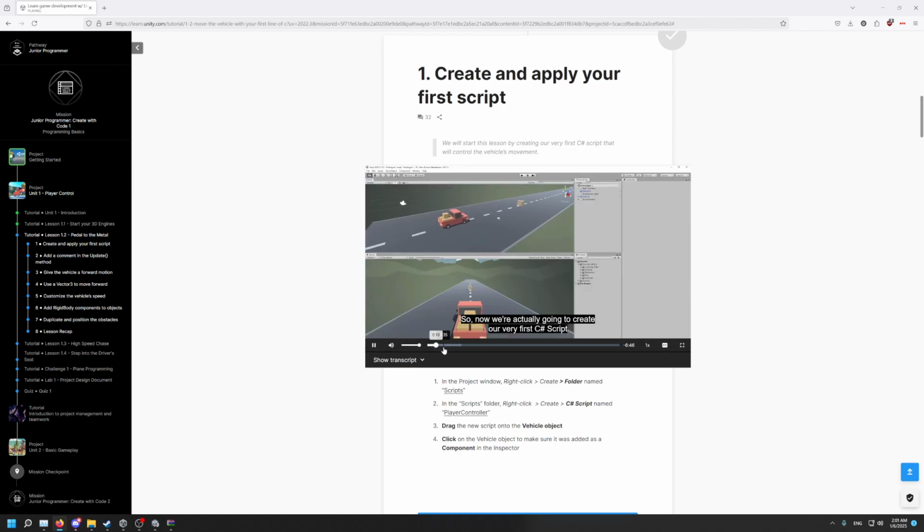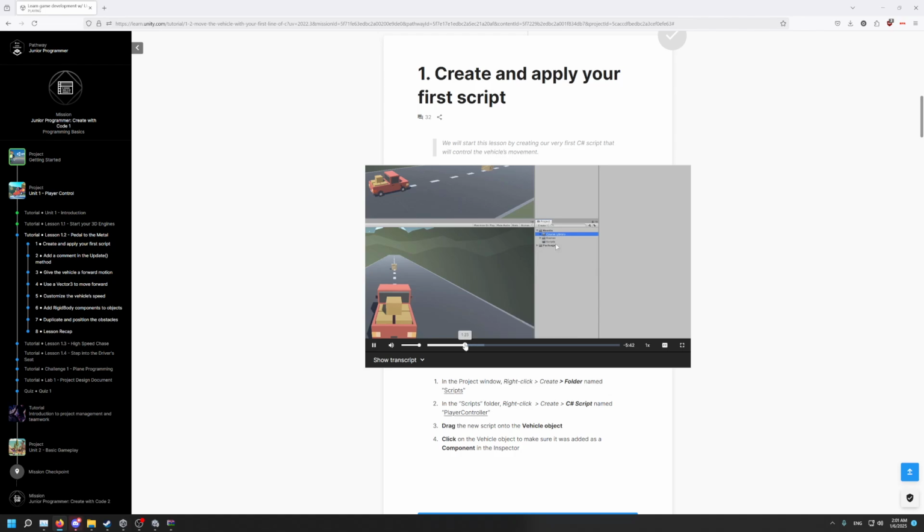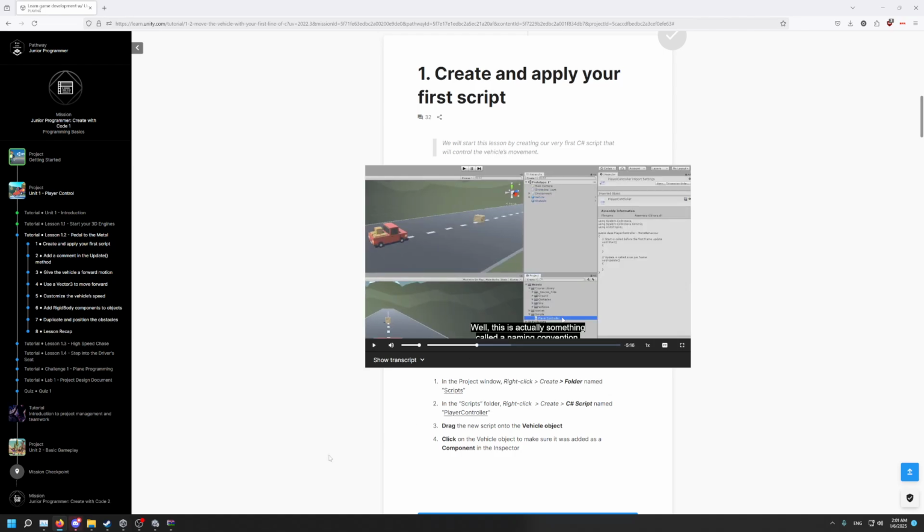Create our very first C# script, organized by name. And why are there no spaces? Well, this is actually something called a naming convention, and this is just a standard thing that developers do when they're creating their projects, as a way to make it easier for other people to jump into somebody else's project.